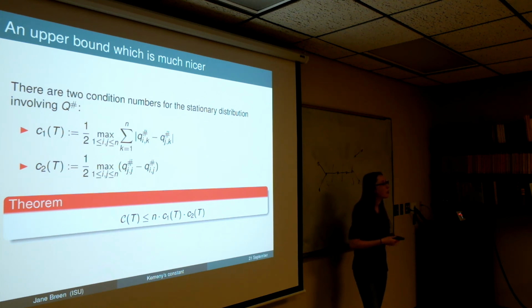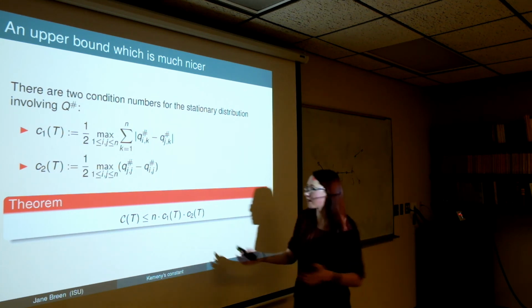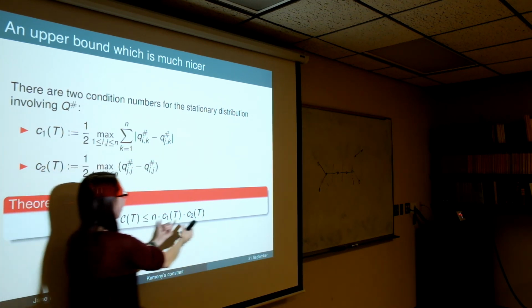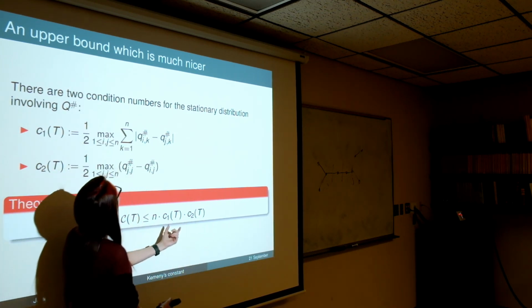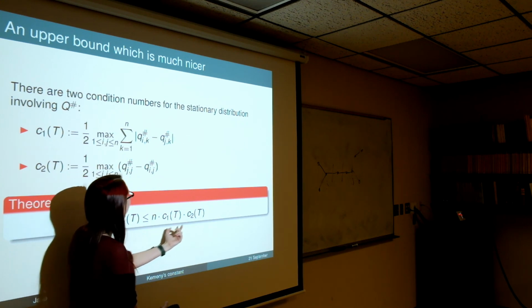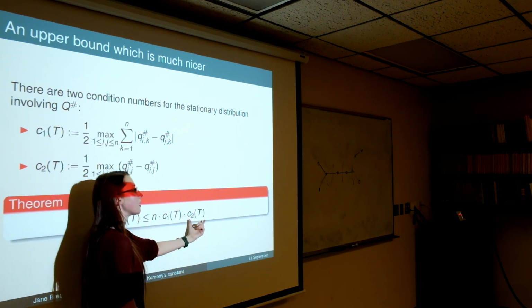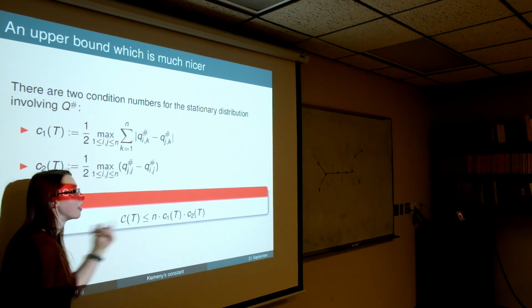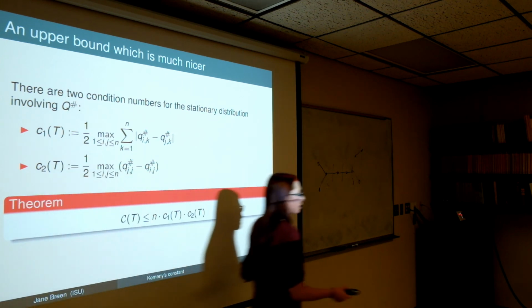Well, what we can do is we can get a relative condition number in that, so this here is a measure of the difference between Kemeny tilde and Kemeny's. One of these guys, I can't remember which one. I think it might be this one. This one is bounded above by Kemeny's constant, so you could just replace that in the upper bound and then divide out. And then you've got a relative bound, which is really nice as well. Yeah.